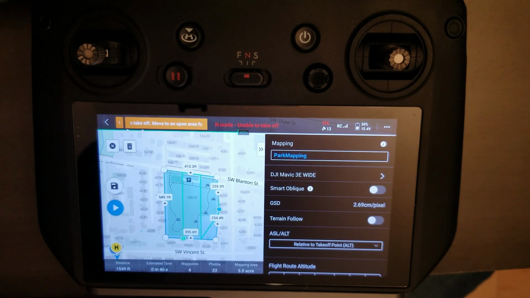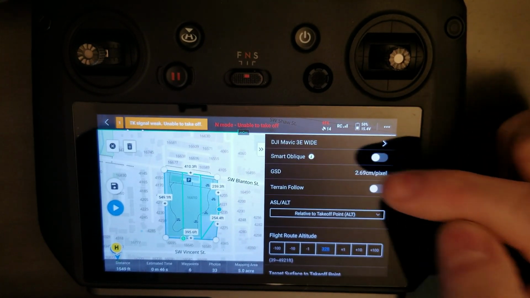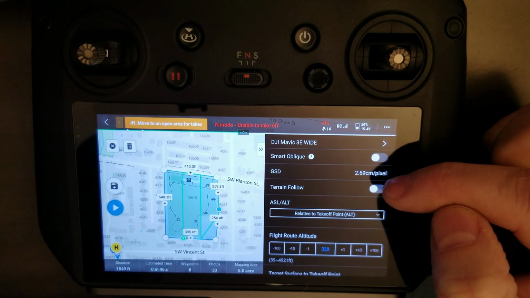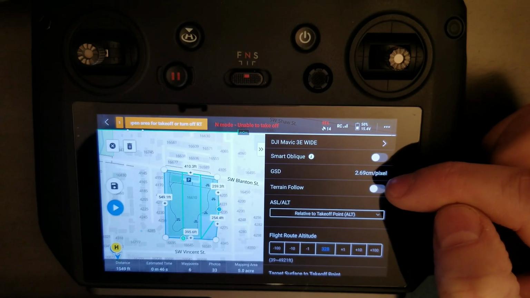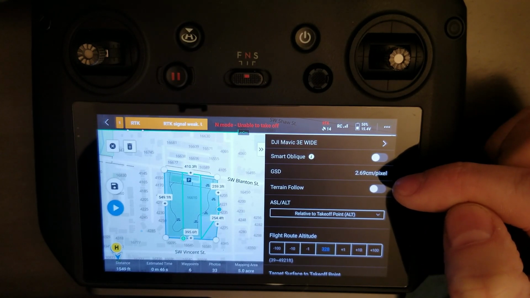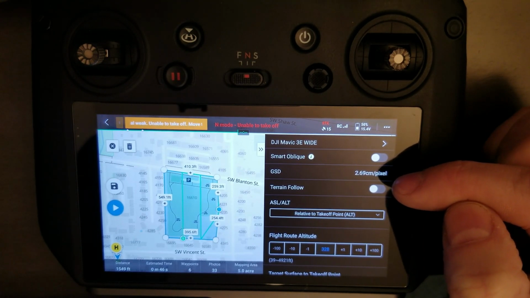As you see, once we have selected our camera, we start to get flight lines showed up in our flight area. Now, those are kind of large. We're going to get to that in a second. So as you continue down, we're going to skip Smart Oblique because we're going to do a single pass mapping where we're going to shoot in straight nadir. The next line is our GSD, which is our ground sampling distance. Our ground sampling distance, based on the information that is currently put into this mapping project, shows that we are going to get each pixel as being 2.69 centimeters wide.